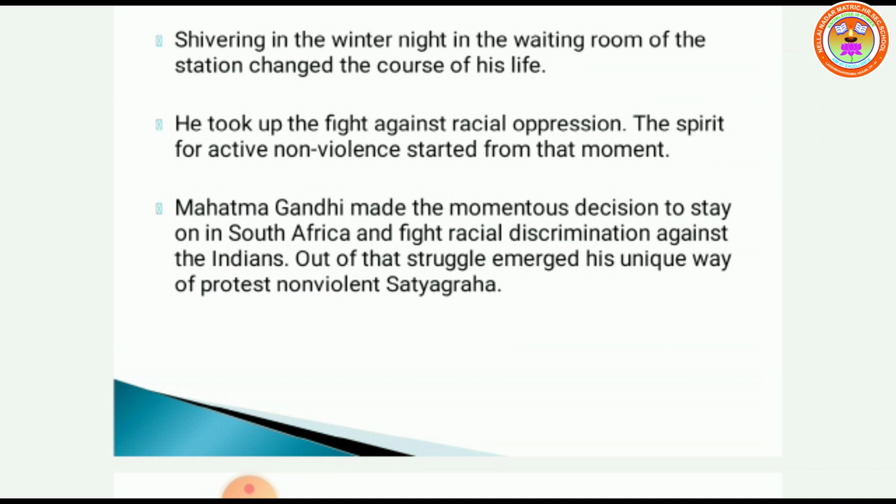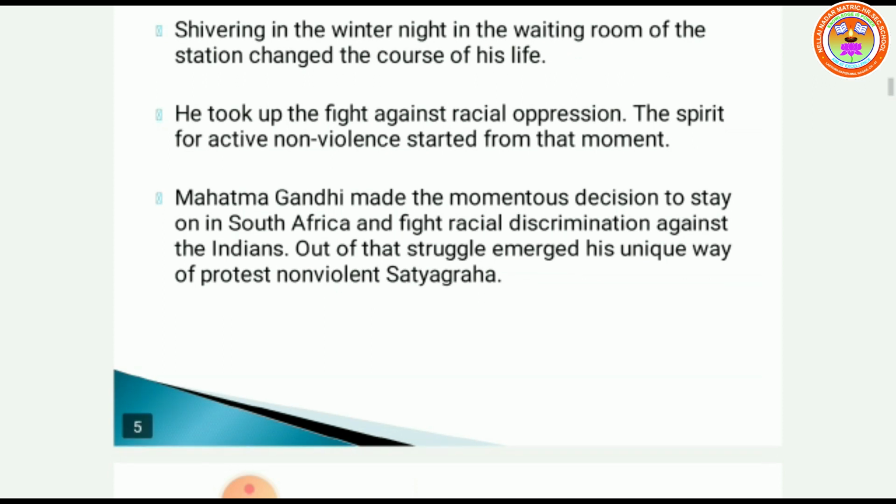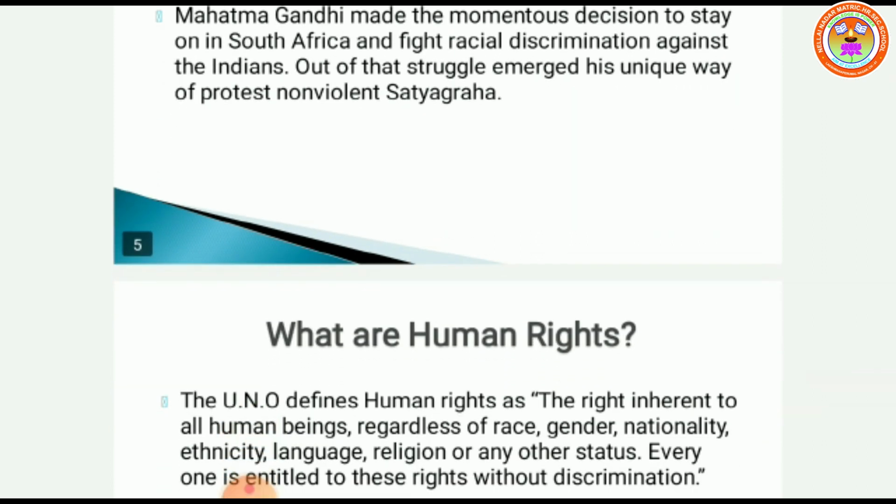So in those days, those who went abroad, those who went for higher studies, were treated badly because of their color. The British people were white, and our people were a little dark. There was racism, and Mahatma Gandhi opposed that. Out of that struggle emerged his unique way of protest, non-violent satyagraha.